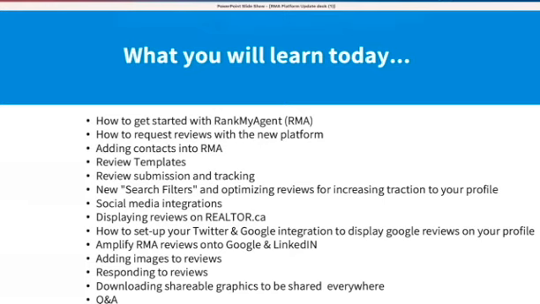We also do have a new update with Google and LinkedIn. We'll share more on that. We'll show you how to make your reviews more shareable and just more ability to share them across the web. So we'll talk about these shareable, downloadable images that we have now, and then we'll open up to QA.